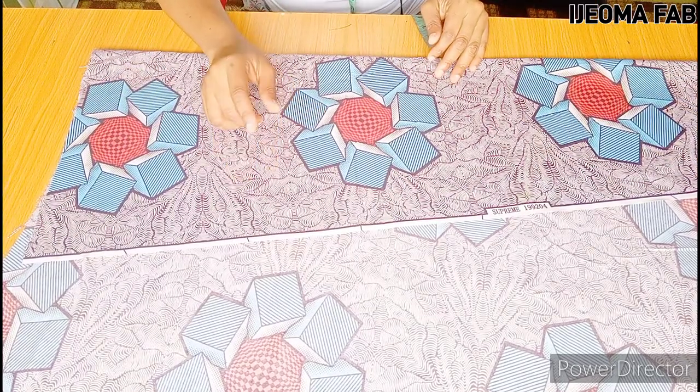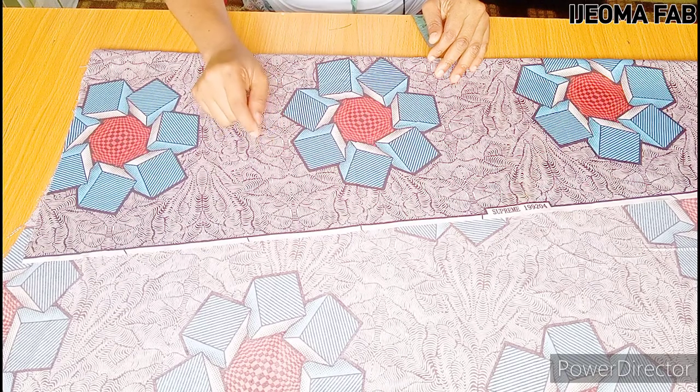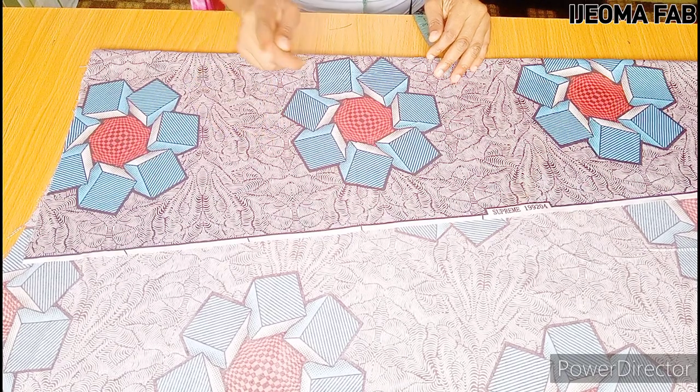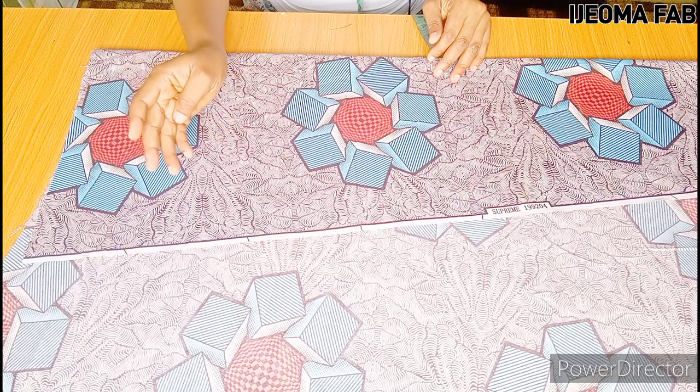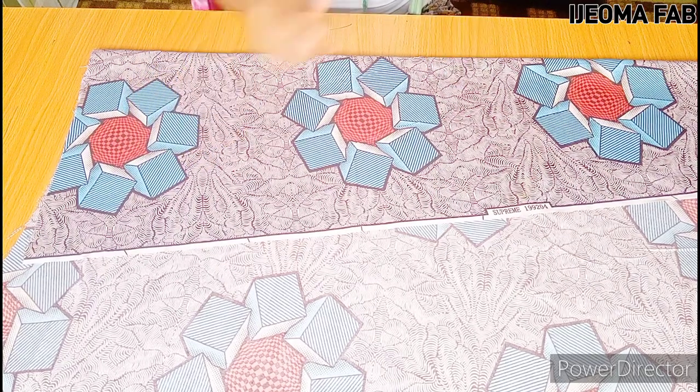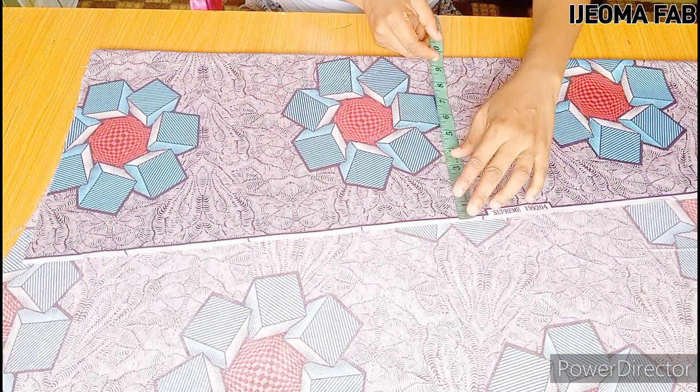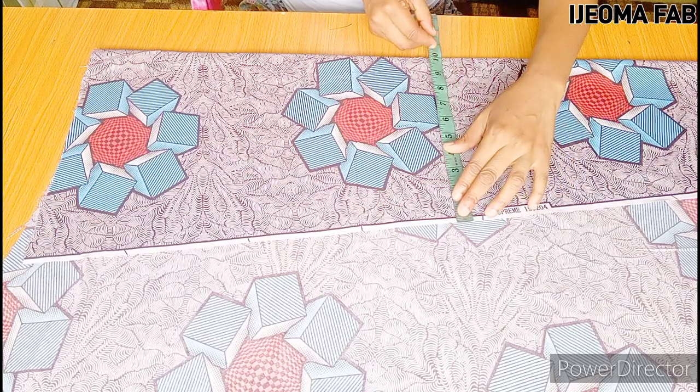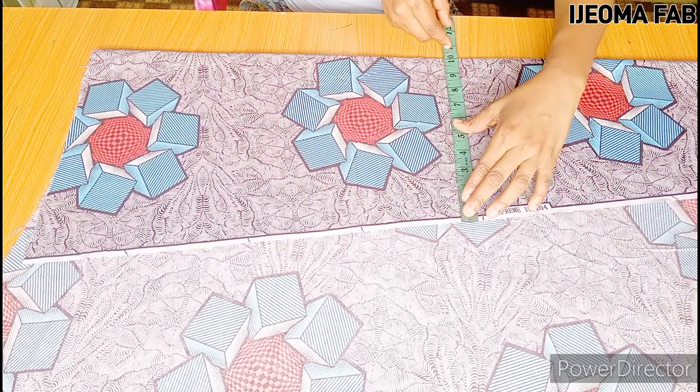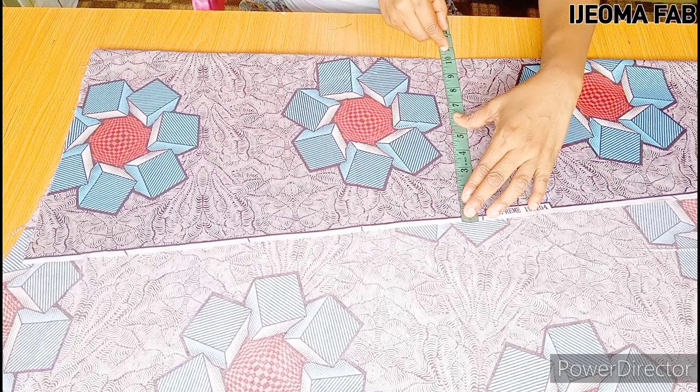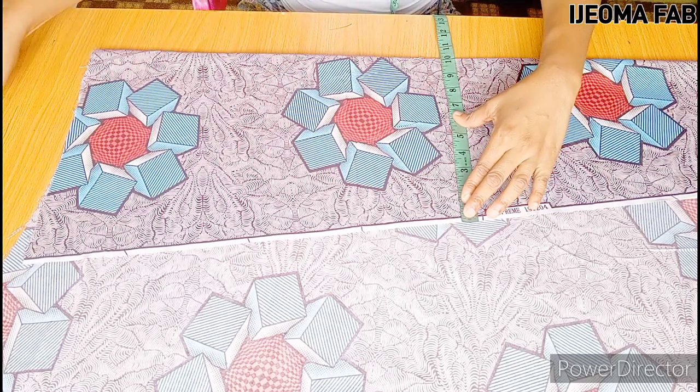The next thing I'm going to do is place my tape where I'll get half of my round armhole plus one inch. Half of the round armhole I'm working with is nine inches plus one inch seam allowance, so that will give me 10 inches. I'm going to place my tape around here, so I have 10 inches here, and I will draw a straight line.